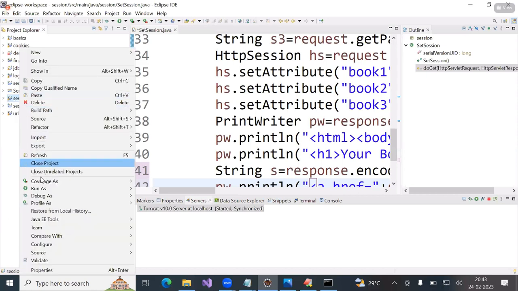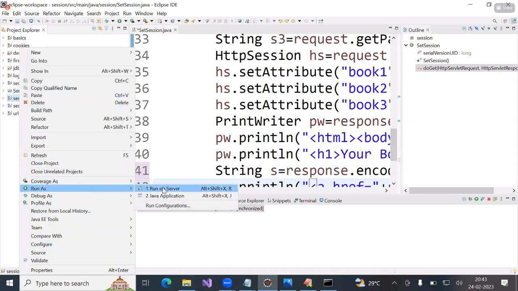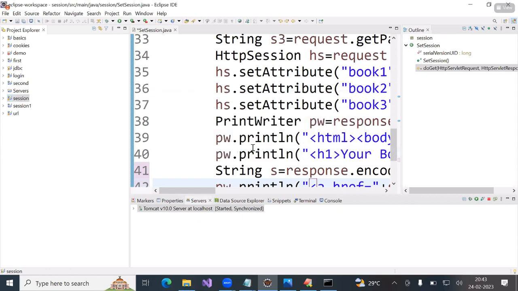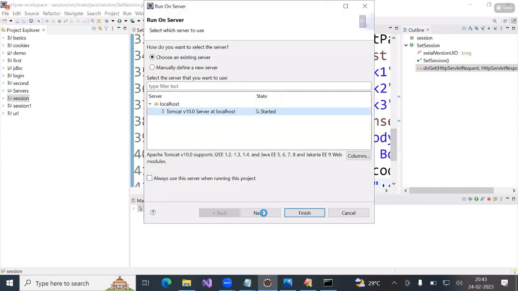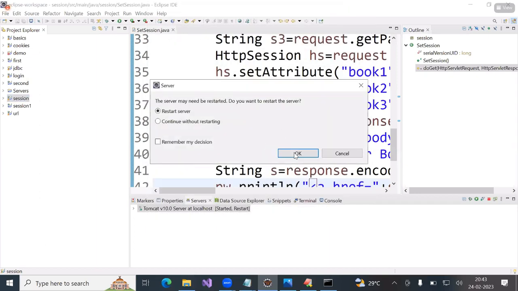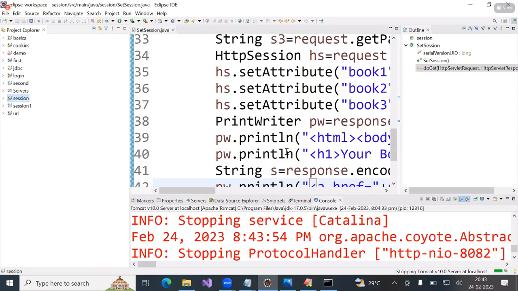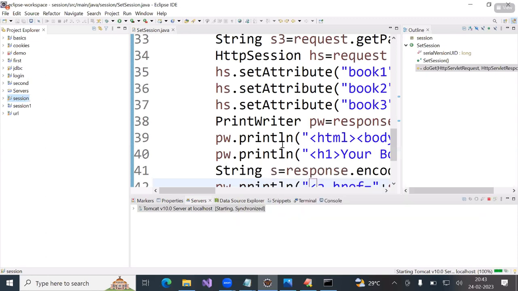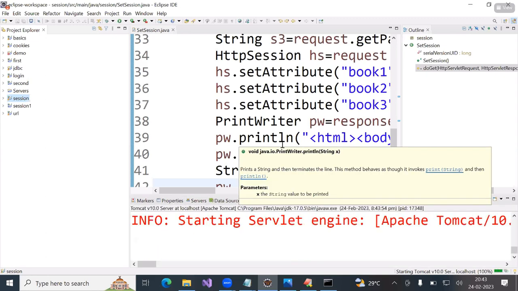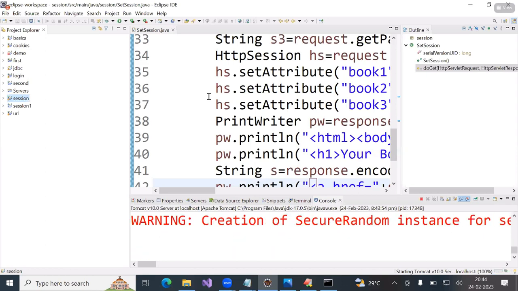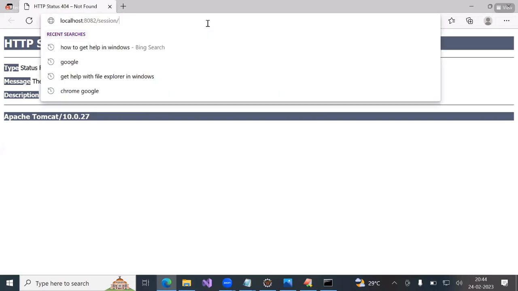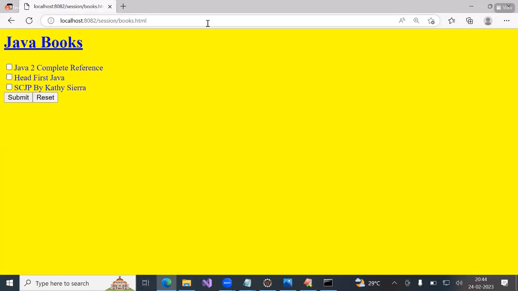Right click, run on server, save. Here books.html, select the books, click the submit button.